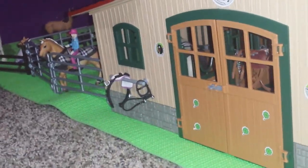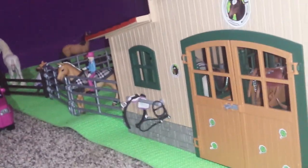So yeah, that's my Red Oak Stables schleich barn tour of 2017. And let me give you an overall review.